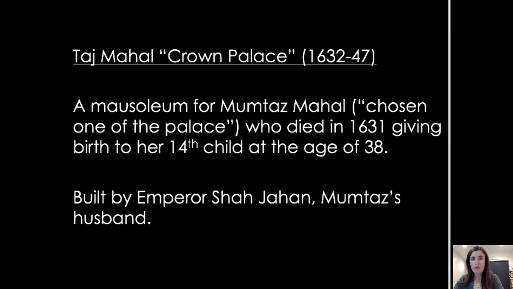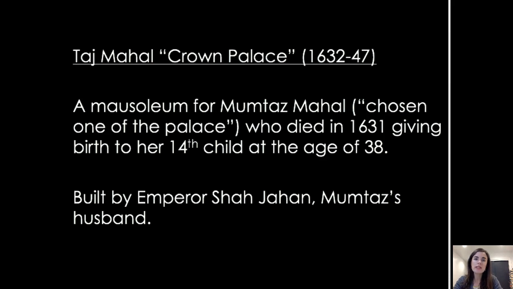Let's move on to the Taj Mahal, probably one of our most important artworks for today. The Taj Mahal means crown palace. It was built relatively quickly from 1632 to 1647. The mausoleum was built in honor of Mumtaz Mahal — meaning chosen one of the palace — who died in 1631 after giving birth to her 14th child at approximately age 37 or 38. She was widely known as Shah Jahan's favorite wife. He had multiple wives, which was common at this time for making political alliances and ensuring heirs. Once she died, it was said that his beard turned white.